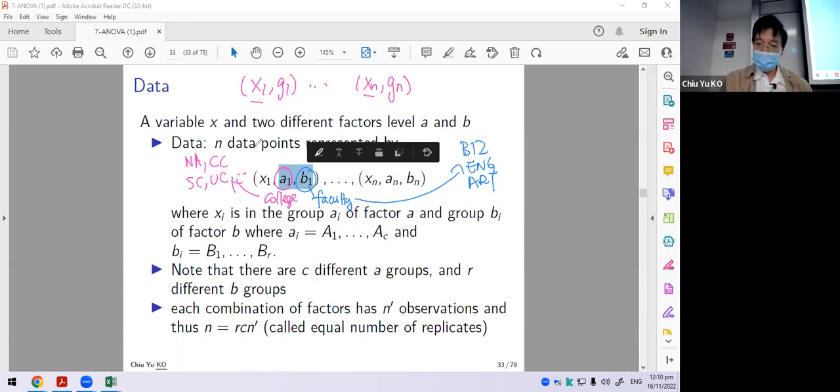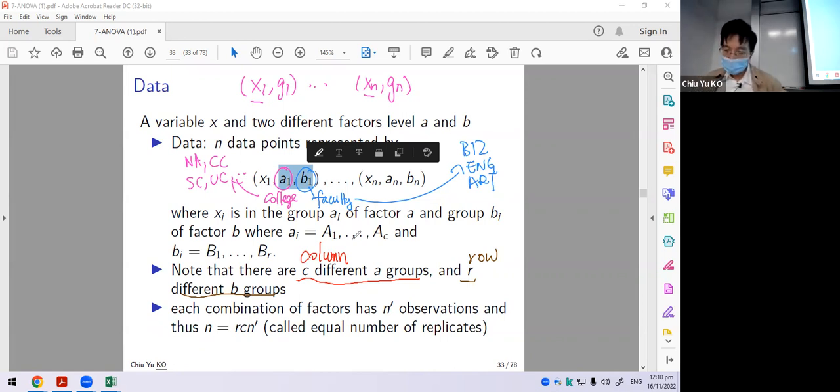So we have C different number of group A and R number of group B. So actually C means column, R means row. You will see R means row. C stands for column. And later you will see when we write down the matrix why we call C and R, but that is not my notation, it's the standard notation in textbooks.